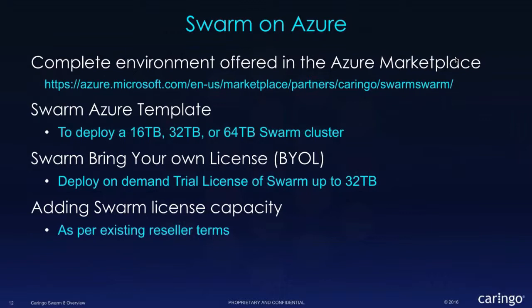We've created some templates there if you're an Azure customer and understand it. So there's a 16 terabyte, 32, and 64 terabyte Swarm cluster that have been created as templates. Of course, you can expand on that space. The way we're doing it is with the bring your own license model. So if you already have a Swarm license, or if you need a new Swarm license, you're good to go. Then you just provision your VMs as you would in Azure, just as you would for any other type of application. And there you have it.